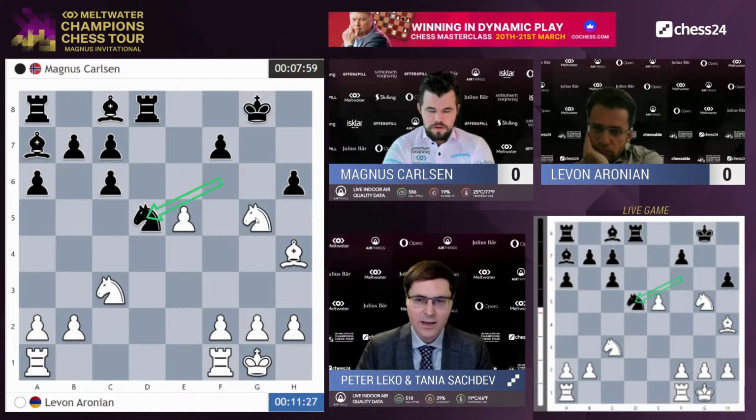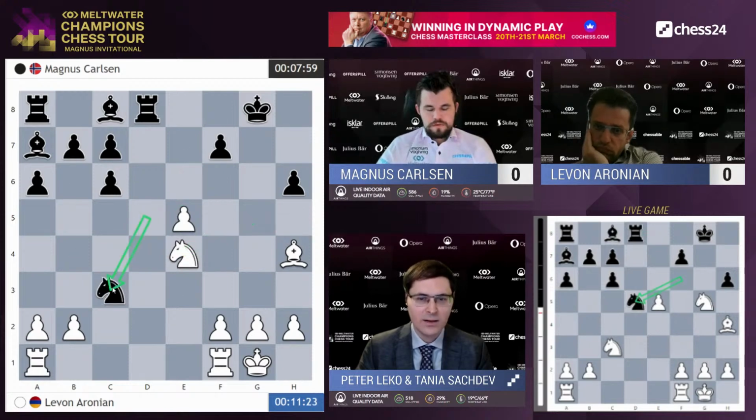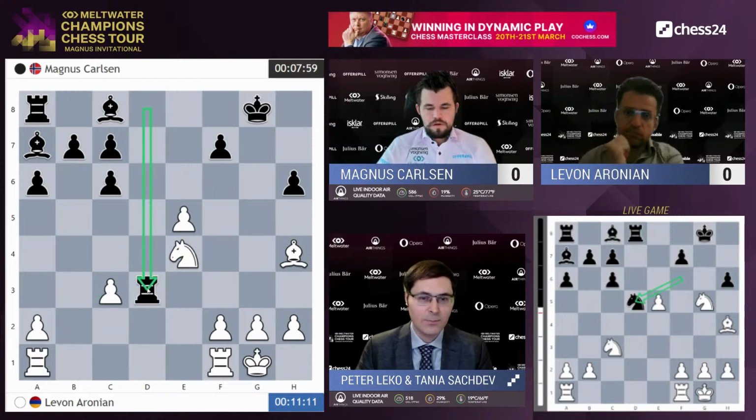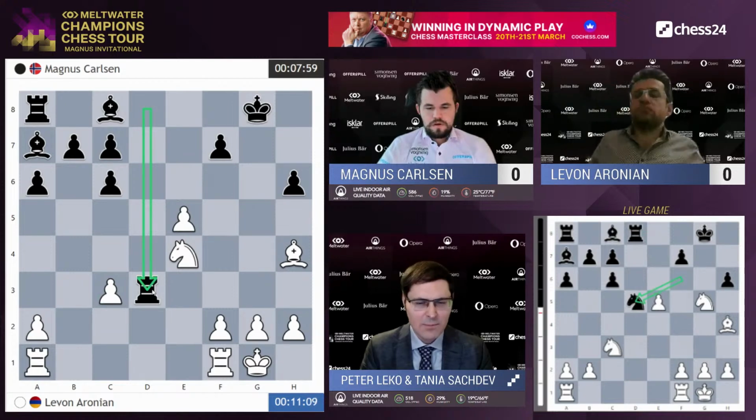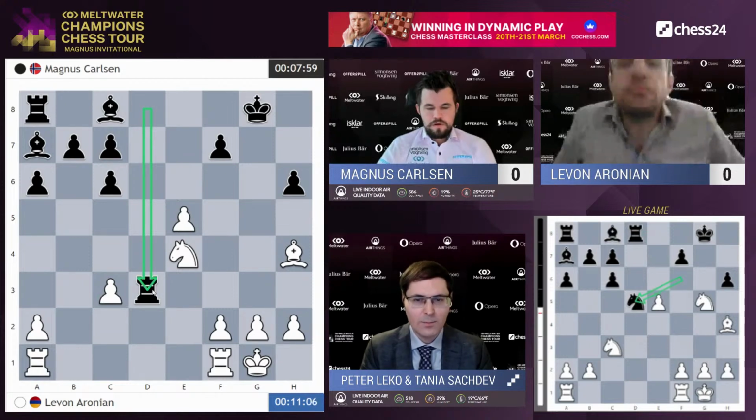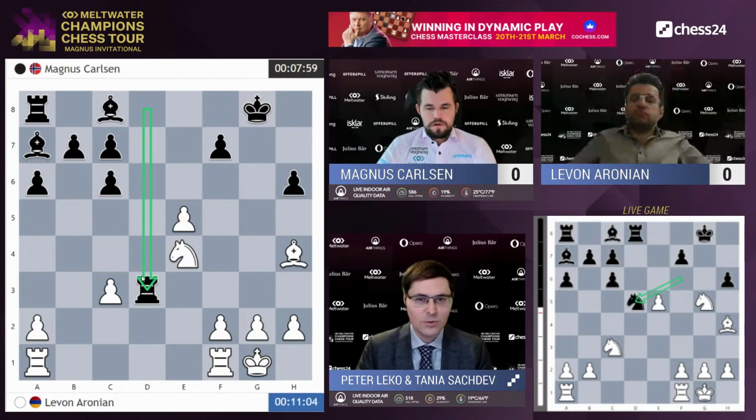I also believe that if you play the move knight g4, then probably black plays knight takes c3, because the rook on d8 is not yet hanging because the knight on e4 is hanging. You have to take this knight back. Probably b takes c3 is the most natural move, and then already black has some squares on the d file, so he can put rook to d3. And we see some very sharp Berlin structures, where black has the two bishops.